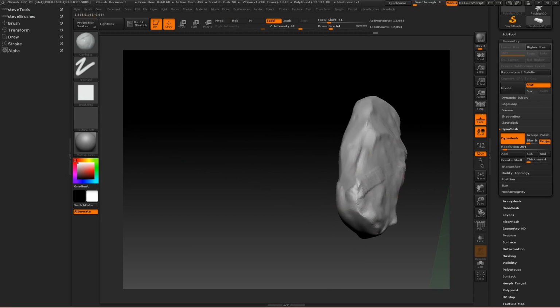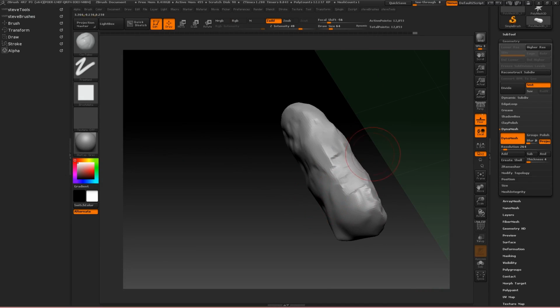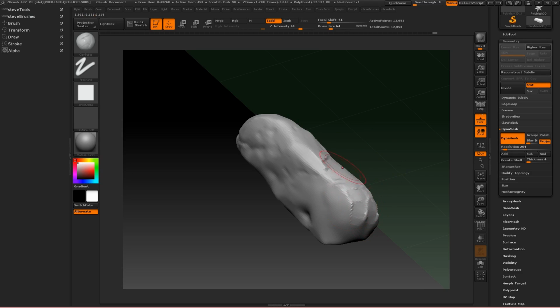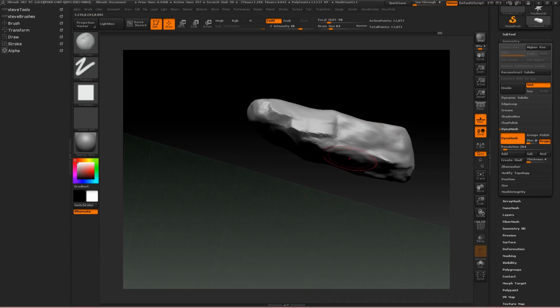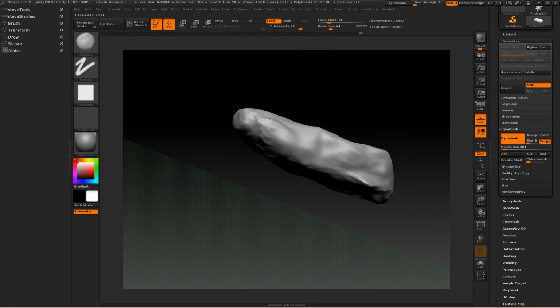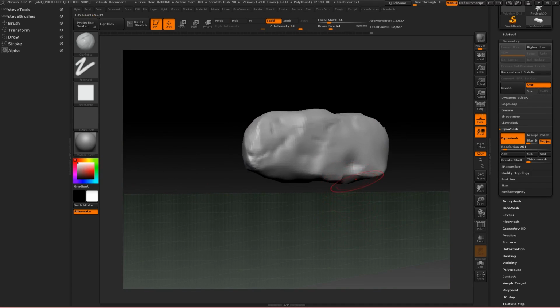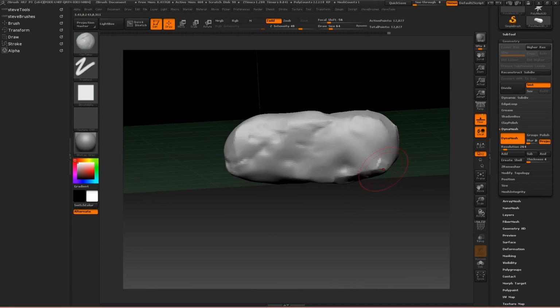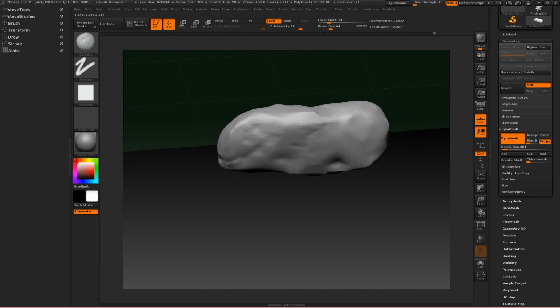Just going to do a really quick sculpting job here. You can hold down your Alt key and it'll go into negative, and you can knock some of the surface away. Let's look at the bottom here. We really want to make this kind of a nondescript surface because it's going to be multiplied quite a bit. Knock back some of this edging here. Smooth it out.